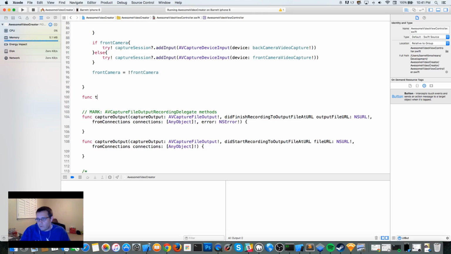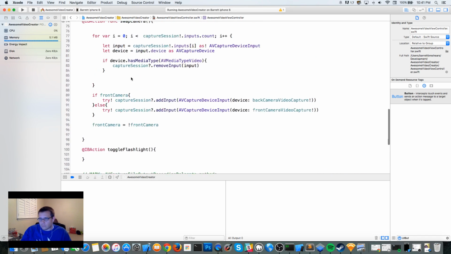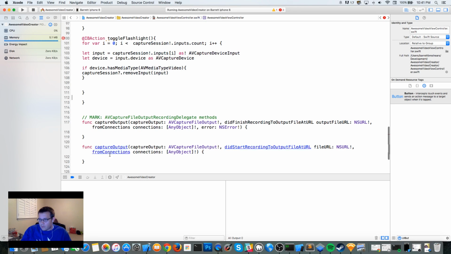So we'll have a function or IB action, toggle flashlight. Okay, so what we'll do is, oh, I forgot to add the keyword there, okay.